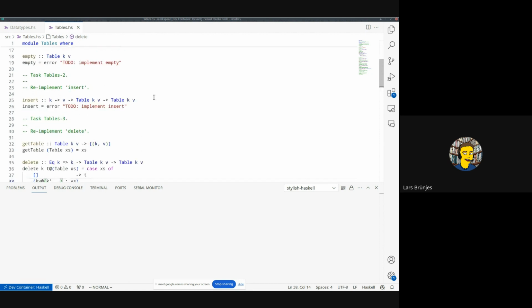I could, of course, have made a different design choice in insert, where I check whether the key is already there. And if it's already there, I remove the old one. That would be some sort of trade-off in runtimes. The way I did insert is O(1), constant time, because I always slap the new key-value at the head of the list. But of course, it makes delete and so on more expensive. But yeah. Okay. I got another question.